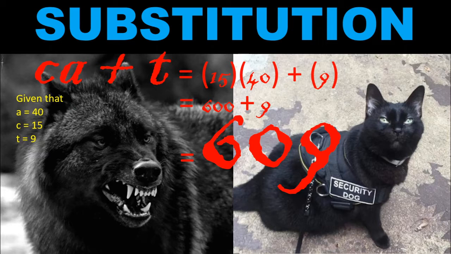Now, substituting a cat as a guard dog isn't exactly what I had in mind, but sure, why not? I was thinking more about algebraic substitution, so substituting values into equations, formulas, or expressions, like this example I've got here. Now, I'm a bit dyslexic, but let me know down in the comments if you notice what I was trying to do here. Okay, let's get started.